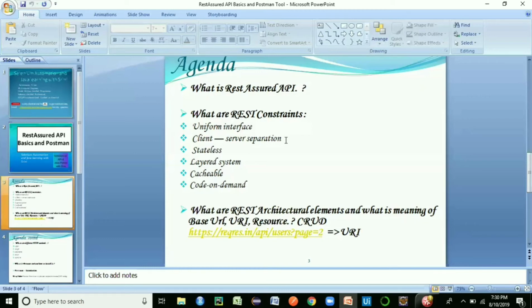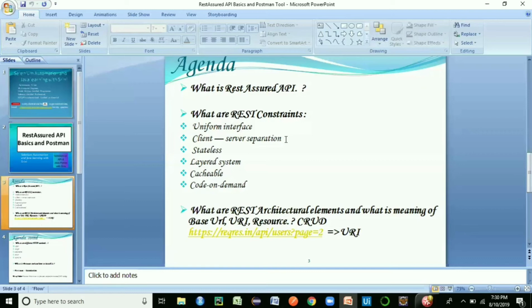The client is basically not knowing anything at all. It's completely not knowing what's going on between the intermediate layers, right? And how the information is reaching the server. Similarly, once the information comes from the server, through what all layers does it have to pass to come to the client? They would not have any information. And that is the idea about this layered system, right?